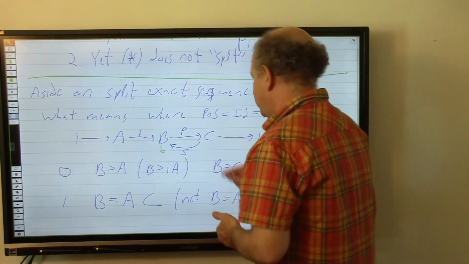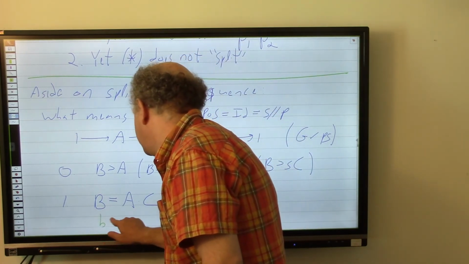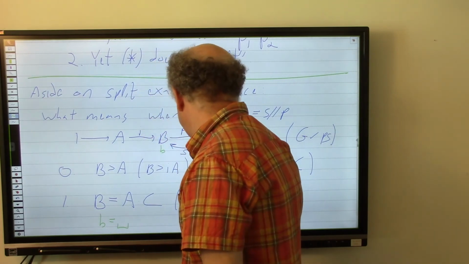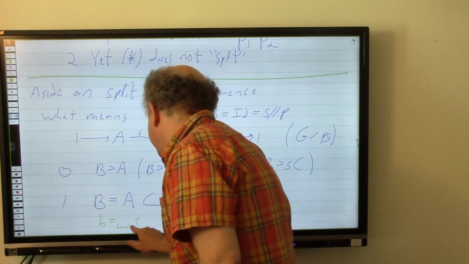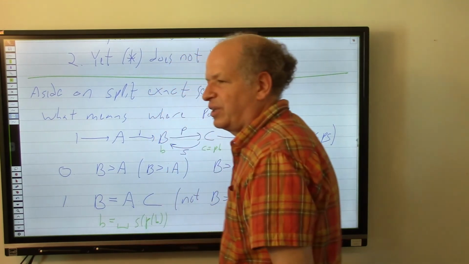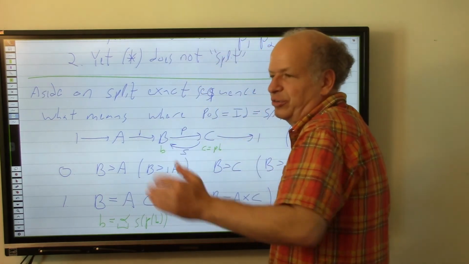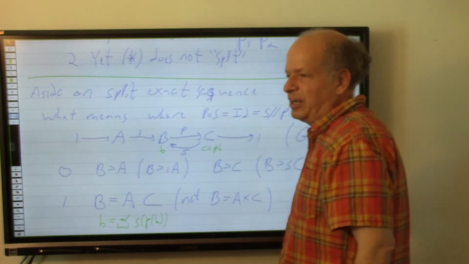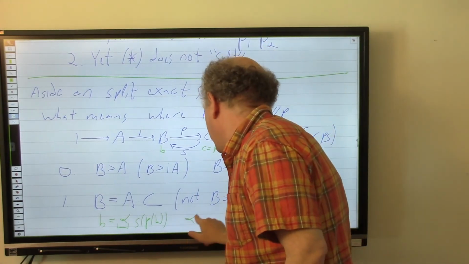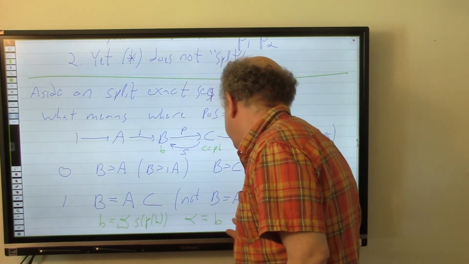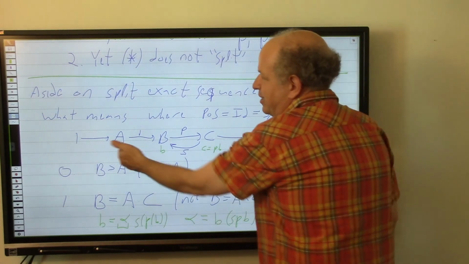It must be P(b). So you set lowercase c to be P(b), and then you ask yourself, is it true that b is equal to something in A times S of P(b)? Well, that thing in A, whatever it is, let's call it alpha, because I don't know yet that it's in A, so I will not honor it with a Latin letter. I'll just give it a Greek letter. Sorry, this is not a racist statement. Anyway, alpha will be b multiplied by S(P(b)) inverse.